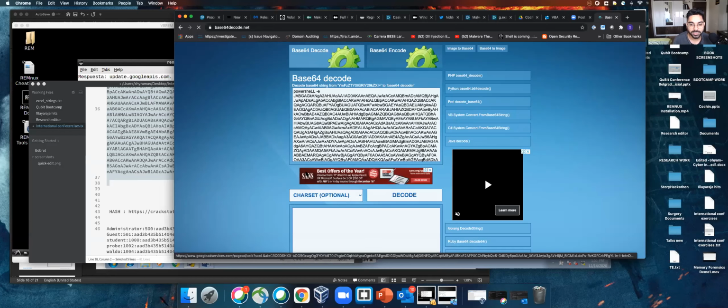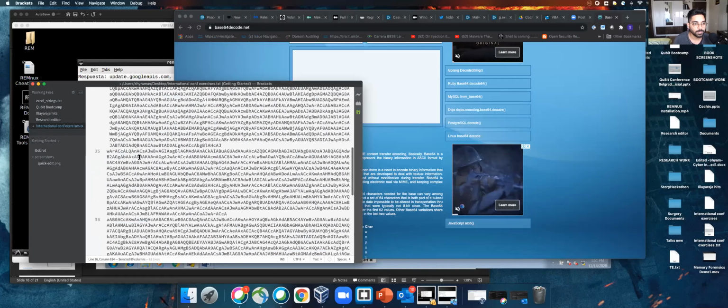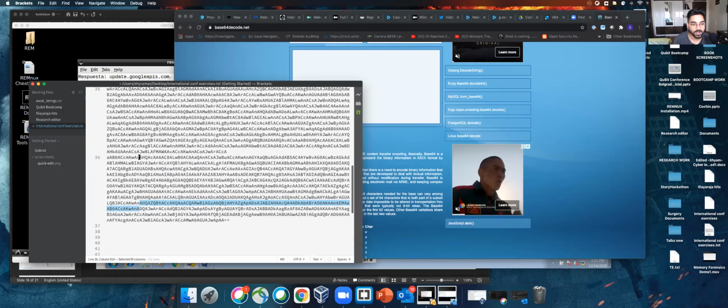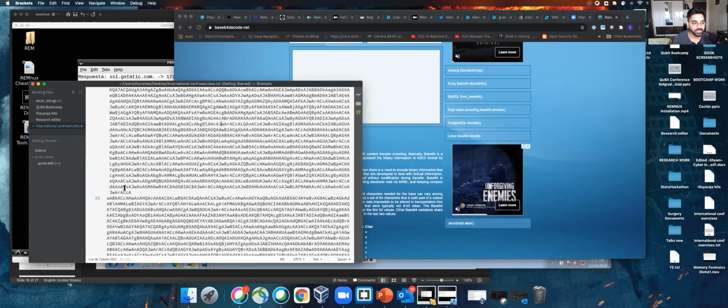Strange. Anybody able to decode it? I don't know why it's not decoding. I think I have some formatting issue maybe. Yeah, one second.